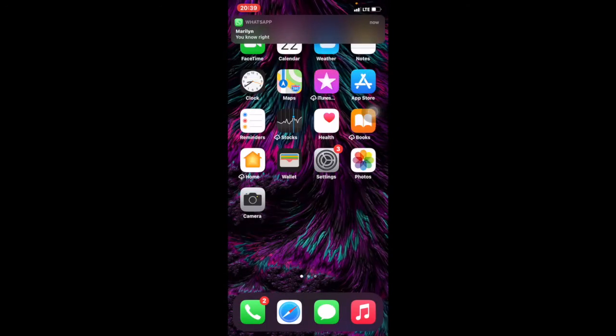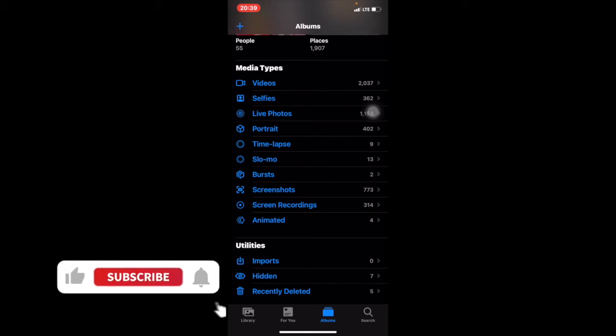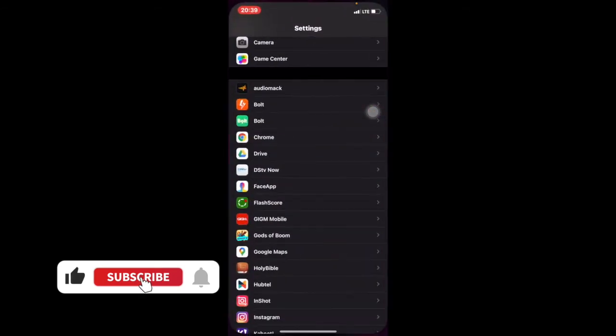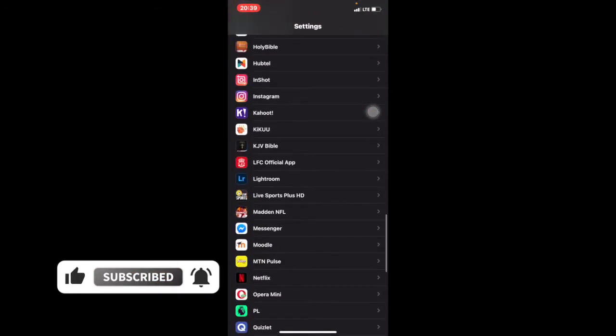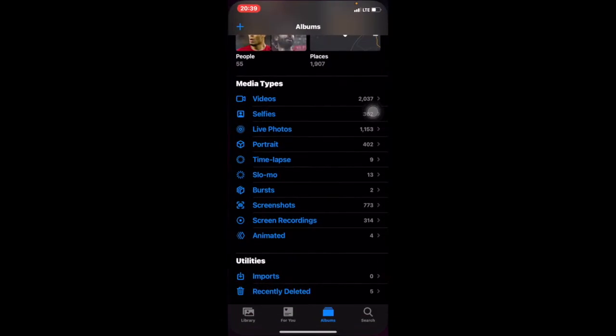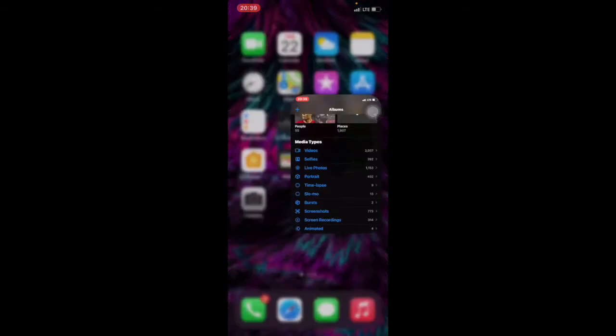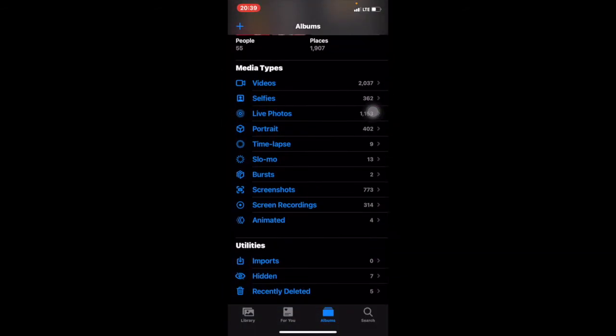In the previous iOS updates, I think we had an update where we were able to just hide pictures right here. You see the hidden file here. So in this new update, you can actually hide them, because you've just hidden the pictures, but they are still there. So what you can do is you go to settings and then you scroll down to photos, right? And you can see this right here. You see hidden album here. When you untick it like this and then we come back to photos, we're not going to see our hidden utility here. So we go back again, and then we hit on it, and then we have it there. So you see we have it there. That is one good thing iOS added, and I think this update is very cool.